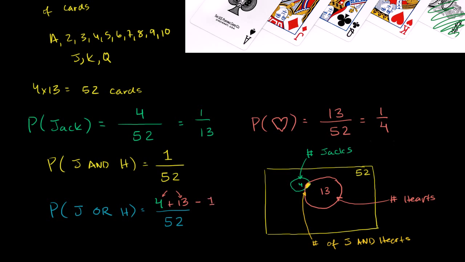Another way to think about it is you really want to figure out the total area here. You want to figure out this total area. Let me zoom in, and I'll generalize it a little bit. If you have one circle like that, and then you have another overlapping circle like that, and you wanted to figure out the total area of both of the circles combined, you would look at the area of this circle and add it to the area of this circle. But when you do that, you're counting this area twice. So in order to only count that area once, you have to subtract that area from the sum.